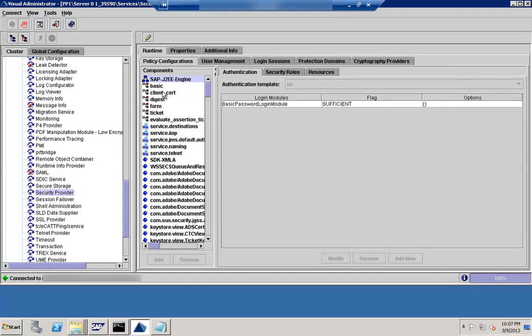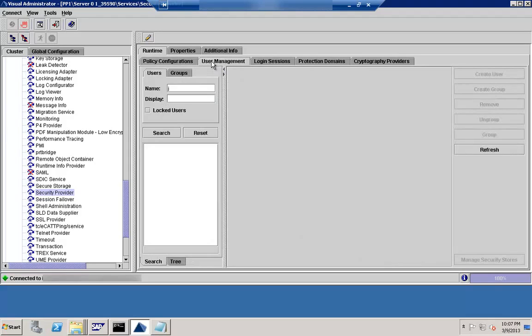Okay, so it depends on what type of authentication you are using. If you are using a basic authentication, then you can use that particular process. Okay, then here there are different components. We are using LDAP based authentication, so you won't find the locking mechanism defined here, but this is one screen where you can come and unlock the users.